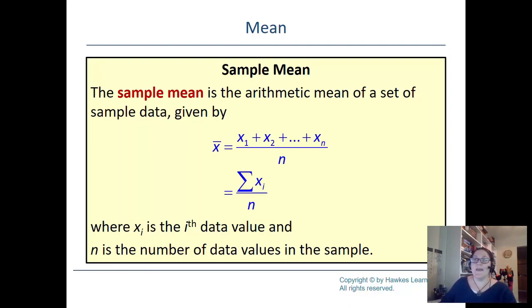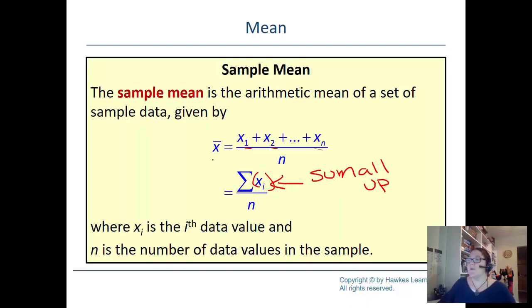And we have a formula, but most people know this not necessarily by the way the formula is written. The official formula has this summation symbol, and basically this symbol just means to sum it all up. You're going to sum up everything that's listed right after it. The little i is referring to all the different individual data points. And that's why in the first one up here you see x sub 1 plus x sub 2 plus dot dot dot x sub n. And again, the n and the 2 and the 1, these little things down here are only making reference to where they are in the data.